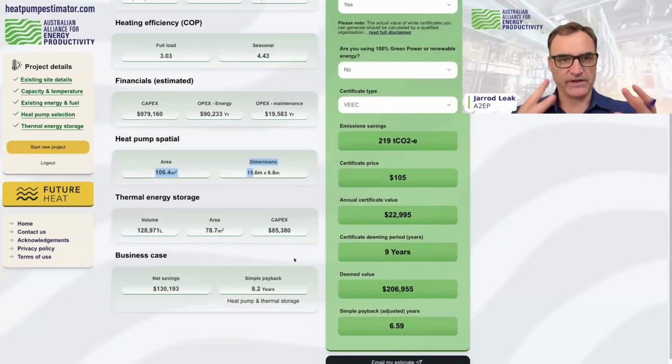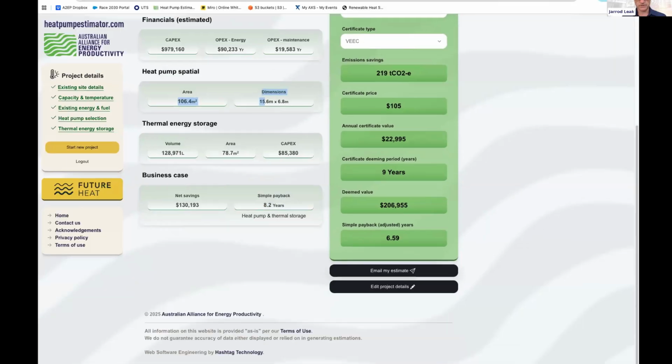Thanks, Brendan. I thought it was just good to round it off for all those tools and see what's available. And so that leads into our final presentation. We've given you a summary of what's available with those three tools. The renewable heat selection tool gives you a very broad look at a lot of different technologies. Llew took us through the heat battery estimator, and that's got some nice modeling there of different tariffs and size of the thermal storage. And then we've got the heat pump estimator tool.